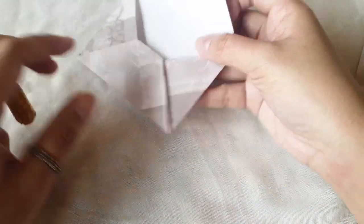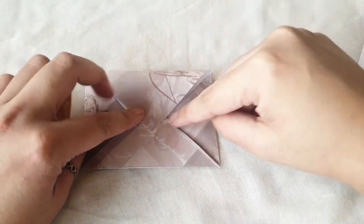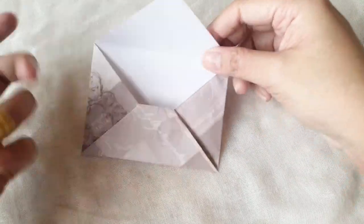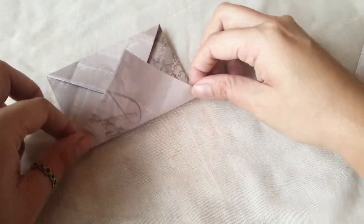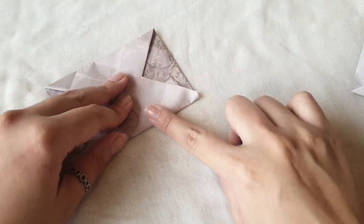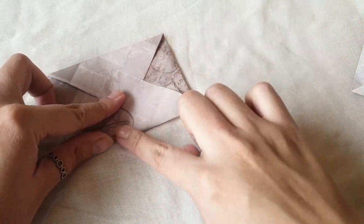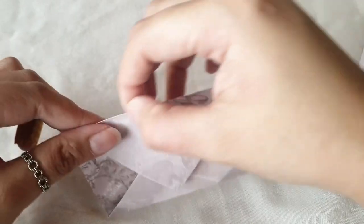Now you can see the envelope form. When you fold this, you won't fold it flat like this because you will need the overlap so that things don't fall out when you put stuff in the envelope. So just fold it down — maybe half a centimeter or so, it's up to you, I just eyeballed this part. And there you go — there's your envelope.